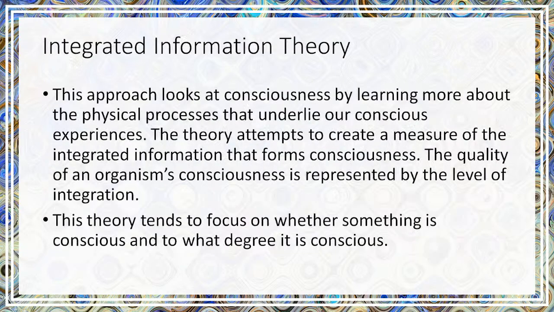So first, integrated information theory. This approach looks at consciousness by learning more about the physical processes that underlie our conscious experience. The theory attempts to create a measure of the integrated information that forms consciousness. The quality of an organism's consciousness is represented by the level of integration. This theory tends to focus on whether something is conscious and to what degree it is conscious.